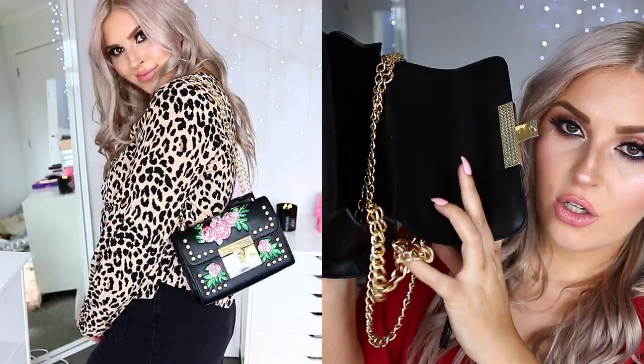I also got this clutch and it reminded me of Gucci — it's a very Gucci-inspired embroidered pattern. This also feels like really good quality. It's got a nice little opening which locks in place and has a gold chain. There's plenty of room in here — I could easily fit my phone, some makeup, my vlog camera. It's not thin and impractical; you can actually put your stuff in here. It's got a cute little tag and it just looks very expensive, very durable.